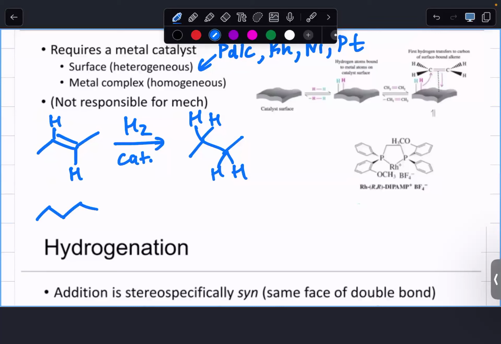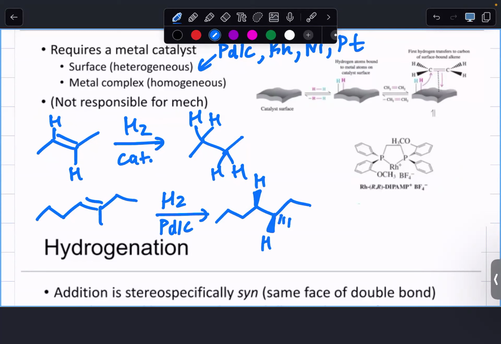So let's say we have a more complicated alkene with some kind of center that would give us a chiral center. H2, PD/C. For this reaction, the hydrogens could attack on the top side. So let's say they are both wedges. Both hydrogens are wedges, and that forces this methyl group to be a dash. The other product is the enantiomer of that. Let's say the hydrogens attack on the backside, the dash, instead. That would force this methyl group to be a wedge. And this would be a 50-50 mixture of enantiomers, which is a racemic mixture.